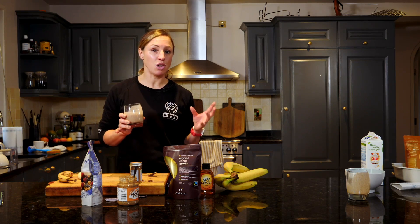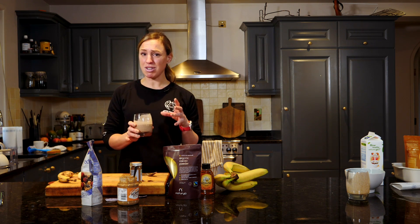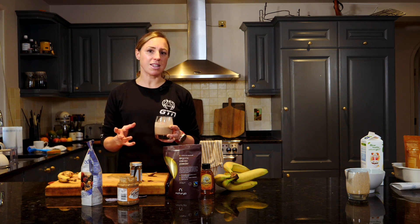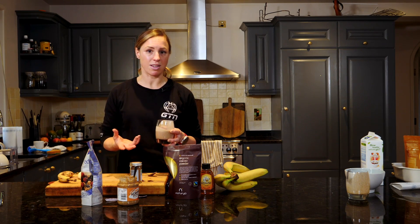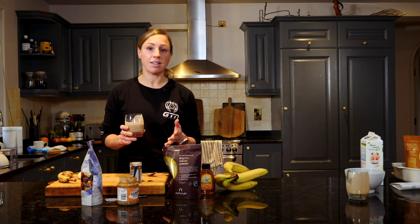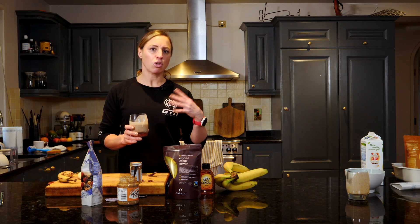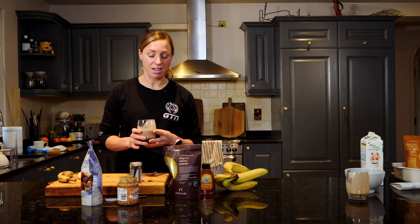This second recipe is actually quite a new one to me — I hadn't thought of putting dates in a smoothie before until I went to the Middle East. It's a really nice addition and it makes it quite sweet, but also a little bit naughty. If you're still hungry after your main meal it could be a great dessert option, because it tops up the protein to help your body recover overnight, especially if you're doing really high mileage. Or if you eat early, say at six o'clock, and you're not going to bed until ten or eleven, you just need something to top up those energy levels and make sure you're ready for your morning session — a smoothie like this one could be perfect.